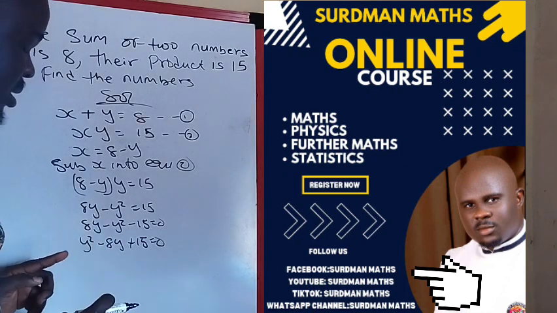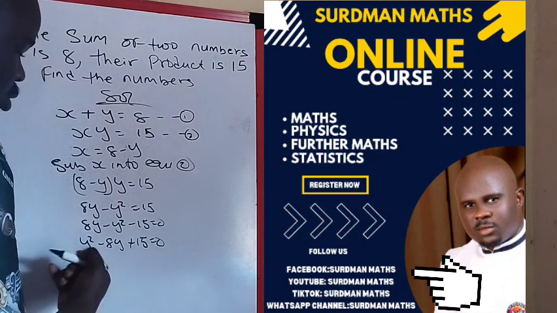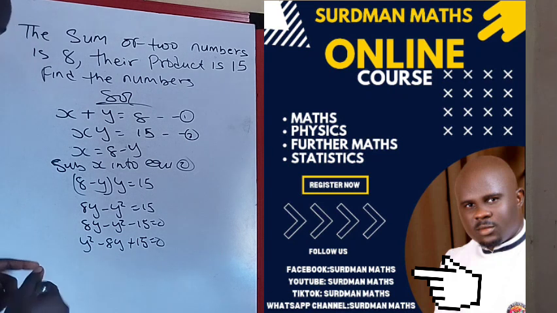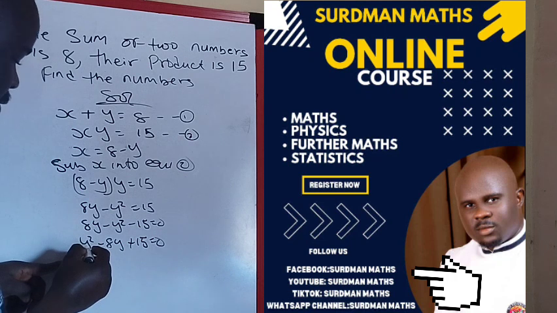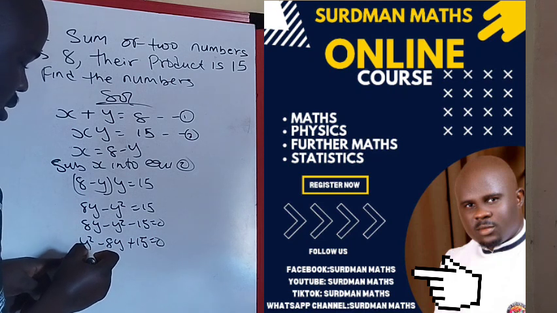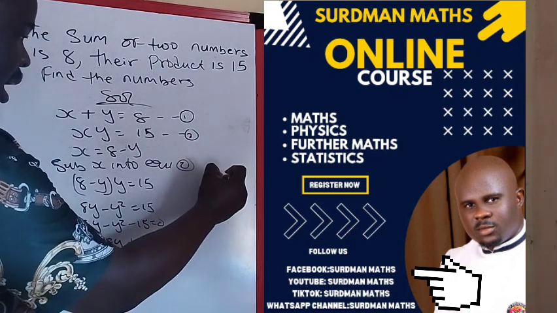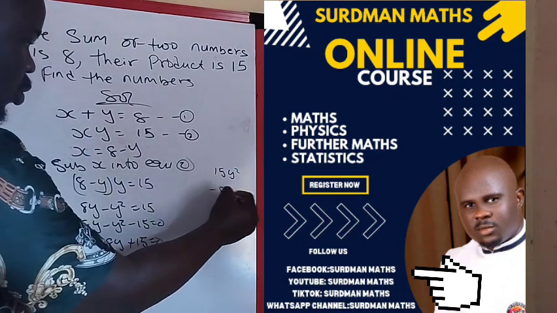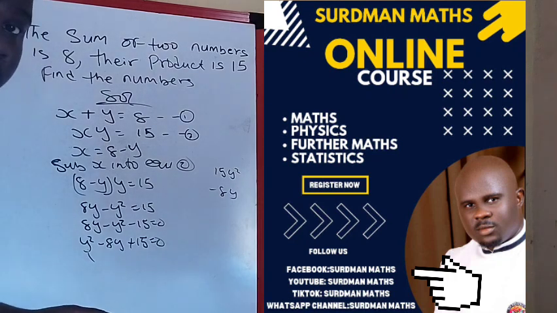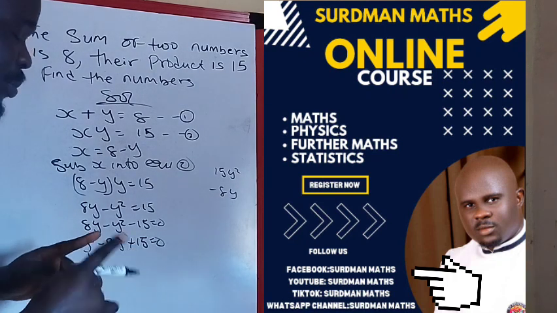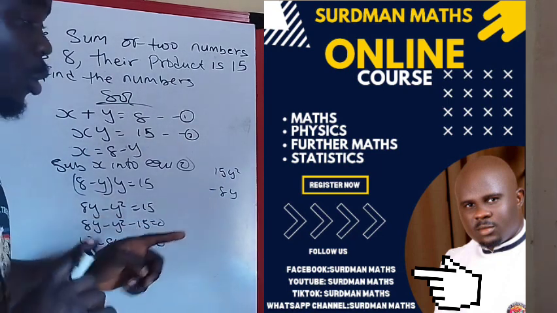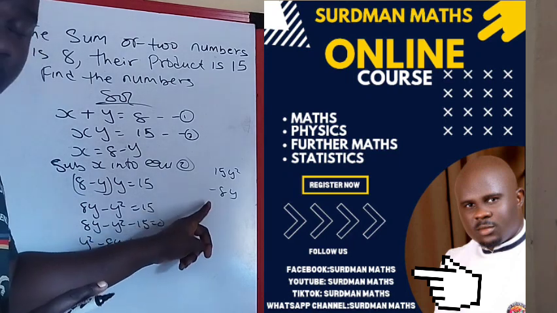So what are the two numbers that can factorize this? Because here we have to factorize this. What are the two numbers that can go with this factorization? If you multiply y squared and 15, we have 15y squared, then here we have minus 8y. So the numbers we are looking for are numbers that when we multiply them, we have positive 15, but when we add them, we have 8.